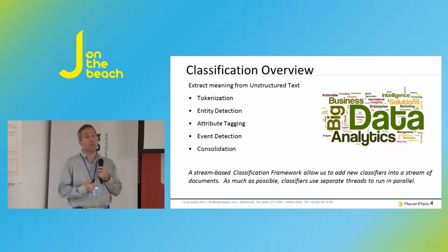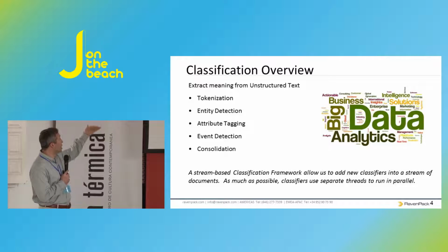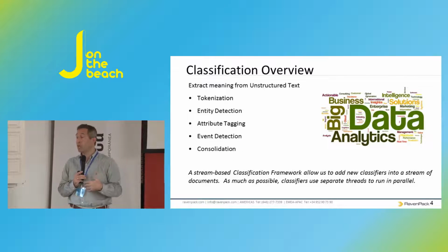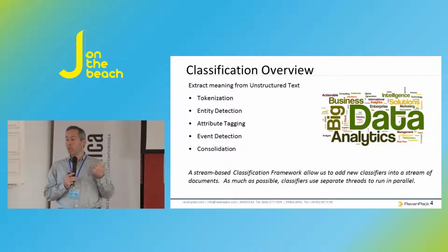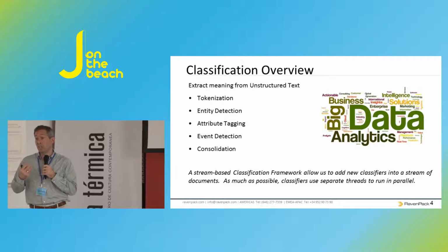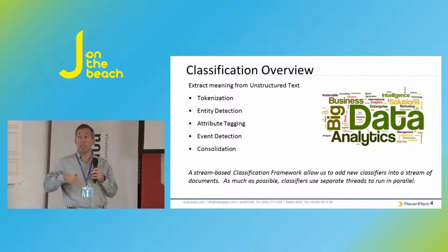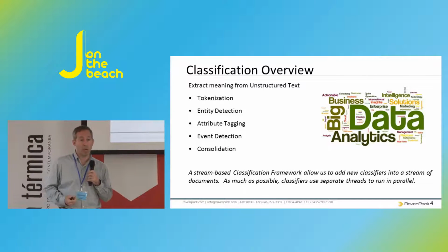So you need a system where you can start to say, okay, I want to add a new type of thing here. I want to also know, using the bag of words technique, how many positive words versus negative words. Plug that into the system. What does that depend on? It depends on tokenization, great, but it doesn't depend on entity detection. So it can run in parallel. Things like this. A streams-based system allows that to happen, keeps all your CPUs busy, allows us to produce analytics really rapidly.